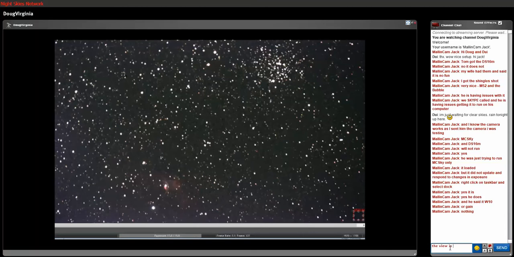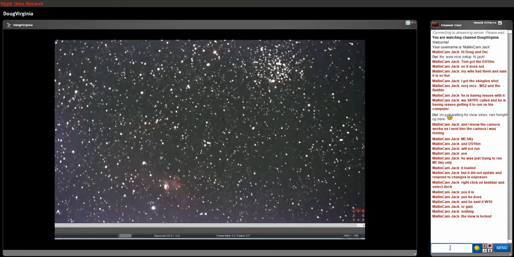Nothing. That makes absolutely no sense to me. Did he try reloading? Maybe it was a bad load. Did he try reloading the software? The view is locked. So he gets a view, he gets an image, but there's no control of it. He said it's the latest load. Well, that latest load, I'm running that same camera with that latest load of software, and it's great.